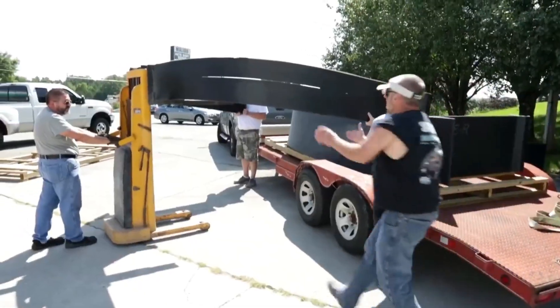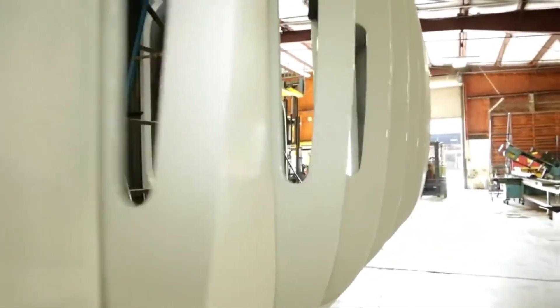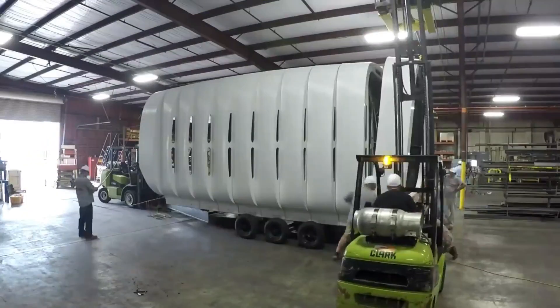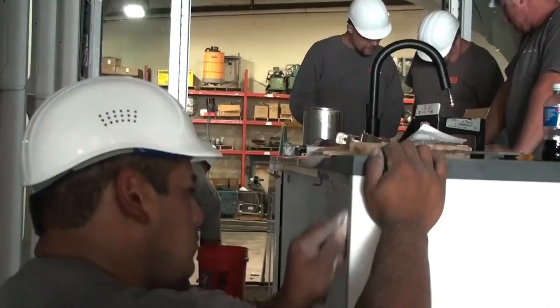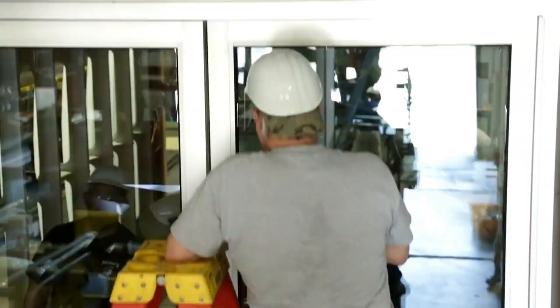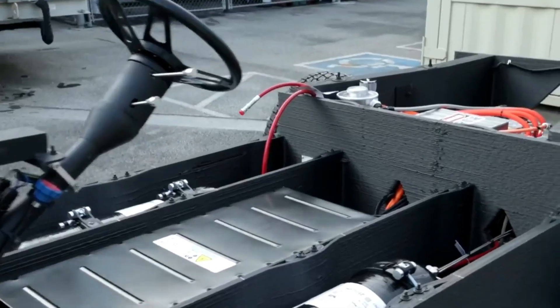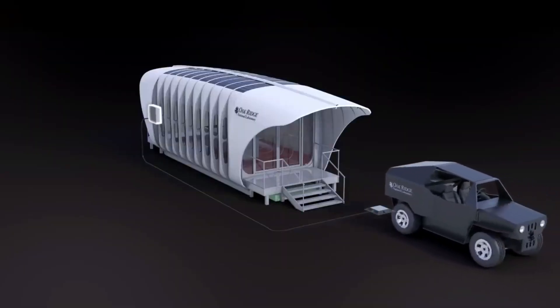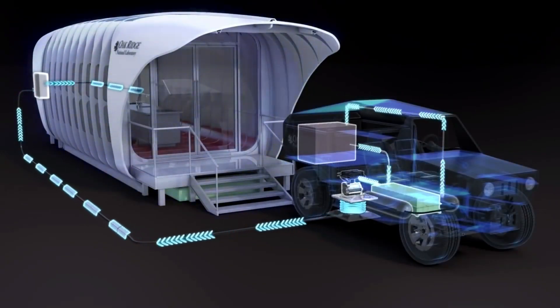Both the mobile home and car were manufactured by ORNL's BAAM 3D printer out of carbon fiber reinforced polymer material. Developed with Cincinnati Inc., this large-scale 3D printer is capable of printing objects as large as 20 by 12 by 6 feet in size. The solar-powered building — 38 by 12 by 13 feet — was drafted by the architecture firm Skidmore Owings and Merrill and assembled by Clayton Holmes. Since this project, ORNL has continued to work with 3D printing projects, including not only vehicles and buildings, but also heavy machinery and even a submersible.